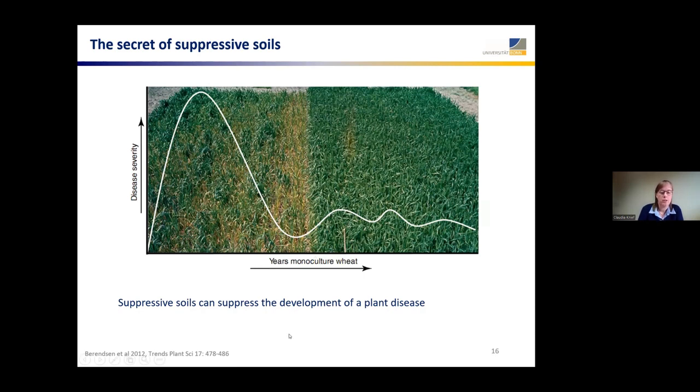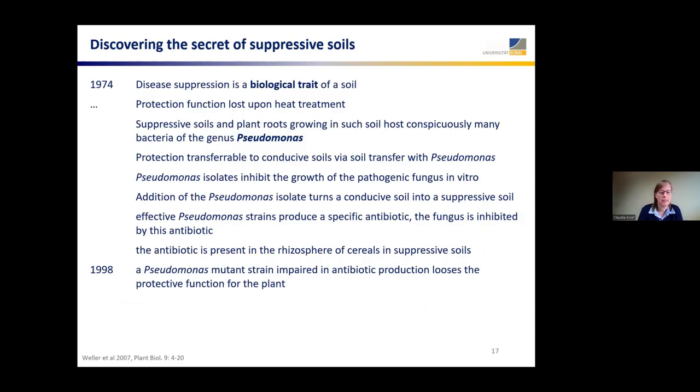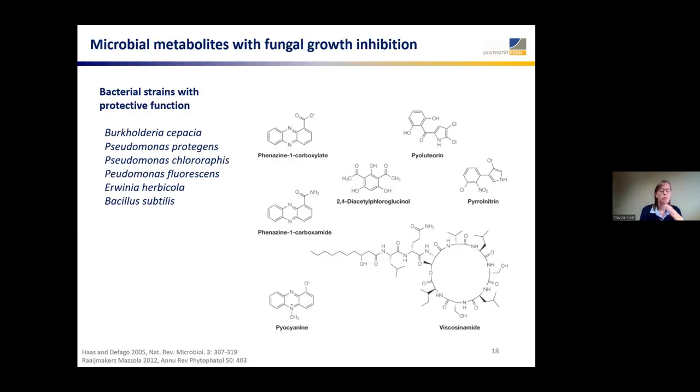Researchers in Rotterdam have observed this phenomenon. And the question was, of course, what's the underlying mechanism? This is not so easy to answer, actually. This phenomenon was observed in the 60s of the last century, but then it took roughly 25 years to unravel the underlying mechanism. I don't want to go into all the details that I have listed here. It just illustrates that a lot of different experiments are necessary to understand this. The final experiments led to the understanding that the wheat plants support the growth of Pseudomonas in the rhizosphere. Pseudomonas can produce antibiotic compounds that are released, and these antibiotic compounds inhibit the growth of the fungal pathogen in the rhizosphere. So this was one of the first examples.